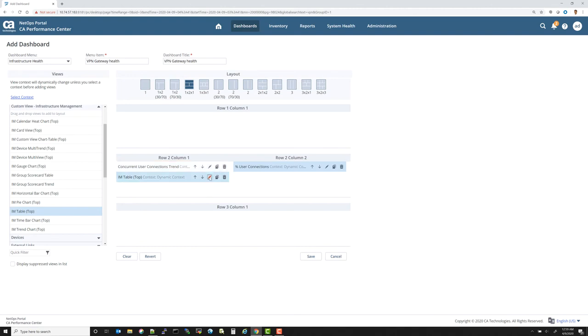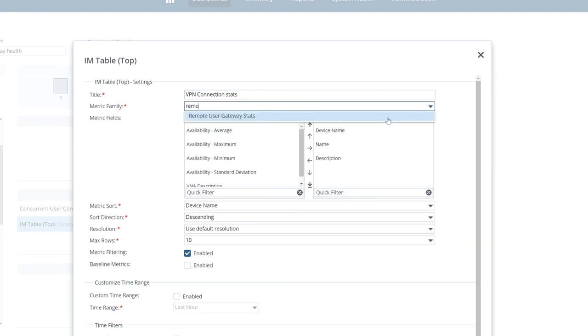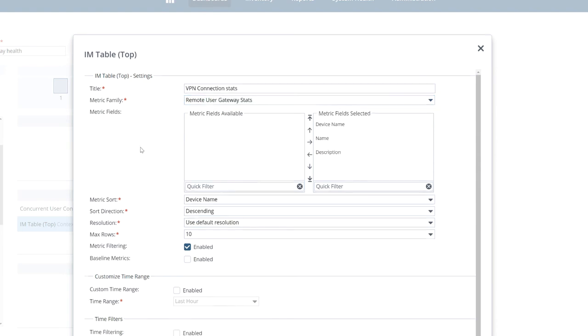And then finally, we have a table here, and in the table, what I like to report on is what has been the maximum number of user connections to a particular VPN gateway for a given period of time, and what the maximum allowed user connections are for a given VPN gateway. So I'll just call this VPN connection stats, and then change the metric family to the VPN one.